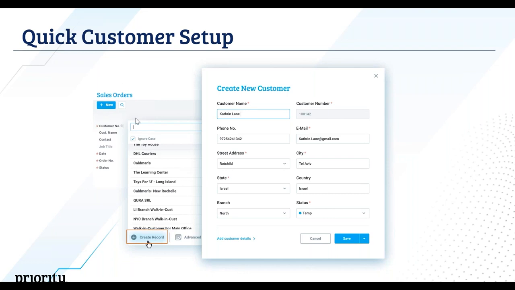I look for the customer, I don't find them, so I press on this icon down here and I get this pop-up, which lets me quickly and easily open a customer by entering a few basic details, and then I can continue doing what I was doing before, which is continuing working on the sales order. Of course, this feature is not relevant for an organization that has advanced opening or advanced approval processes for customers, in which case they will continue to do what they're used to doing today.